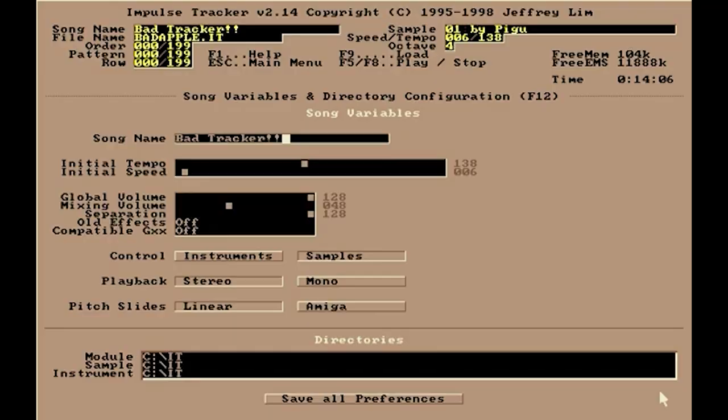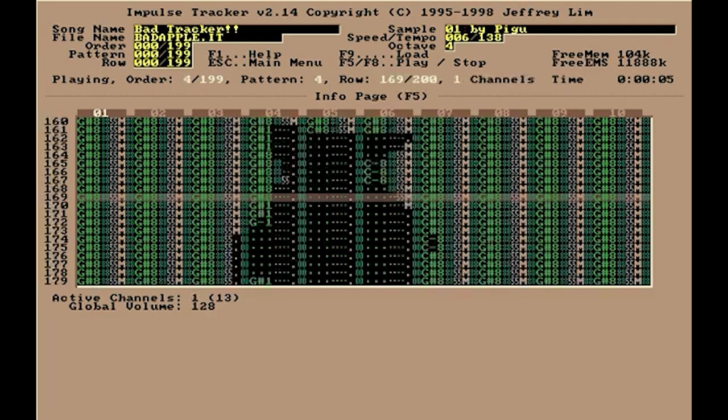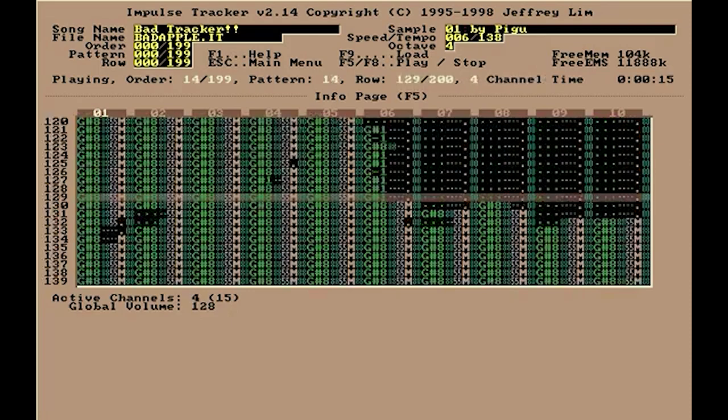How would you actually go through that process of ripping them off? Like, what would you do? Let's say that Anarchy brought out a new demo. It wouldn't be long before the module had been ripped and uploaded onto a BBS, and then for people like me, that was a new source of samples. So you download the tune, load it into the tracker, and then you had the ability to wipe the memory in different ways. You could remove all the samples, you could remove all of the sequencer information, or you could remove everything.